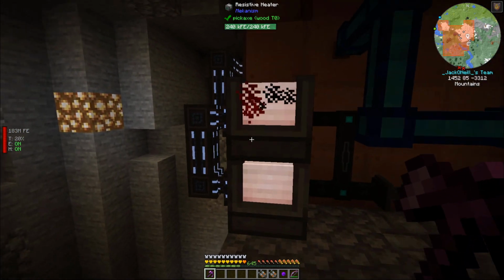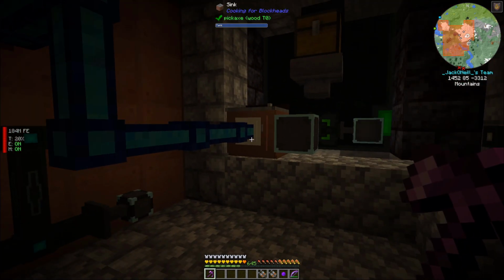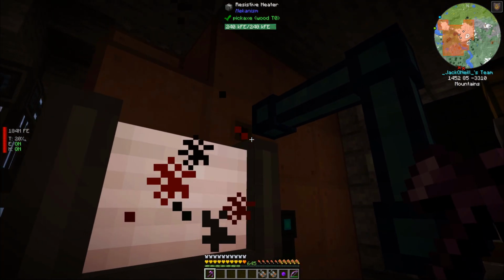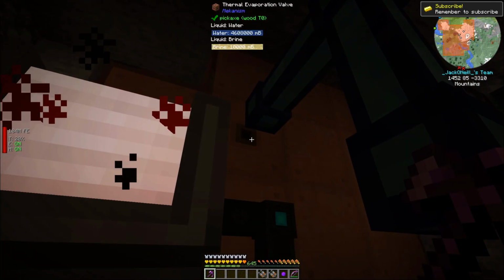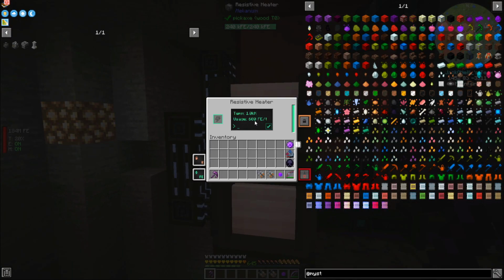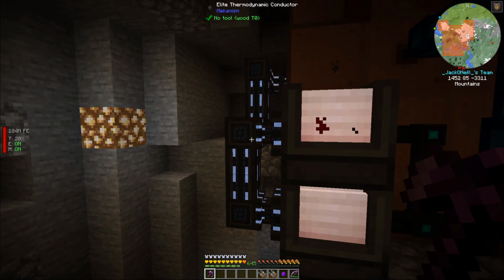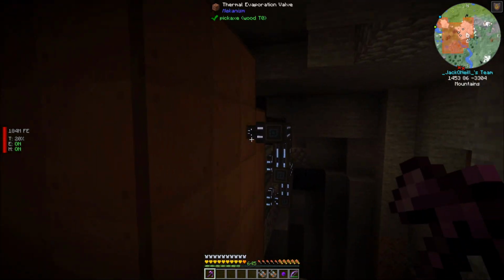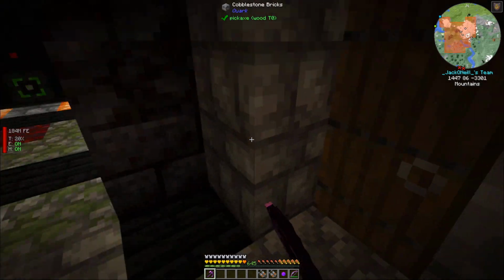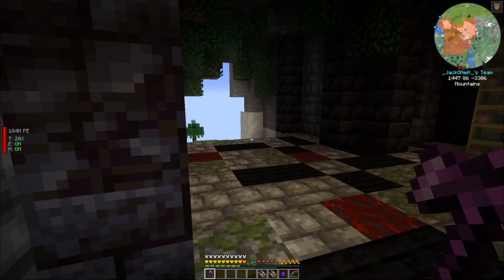And then I have two resistive heaters. I power these with just normal power. And I have this sink placing water into this valve right here. I see it doesn't look like it's connected, but it is. So the heaters, I currently have mine set to using about 600 per tick. And that produces about 1000 Kelvin of heat. And then we yeet the heat into this thermodynamic conductor, and that goes into one of these valves, and then that produces heat inside of this plant. And that is how you make brine. It's pretty simple, but you really need it, and you need quite a bit of it.